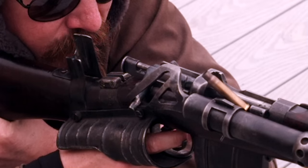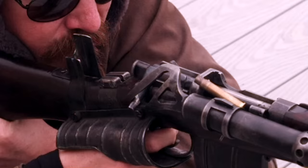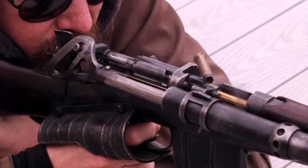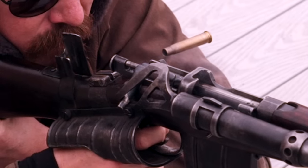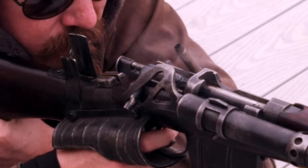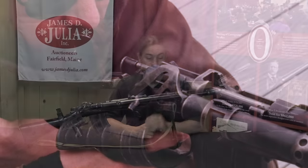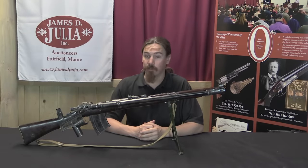The semi-auto rifle was neither fish nor fowl, to put it that way. So very few of these were actually manufactured — this one is serial numbered 4. I don't have any numbers on actual production, but it would not have been many at all. The bipod here is an after-the-war addition by some owner of the rifle. It's a Parker-Hale bipod, so it's at least no earlier than the 1930s, and it is not a military standard.